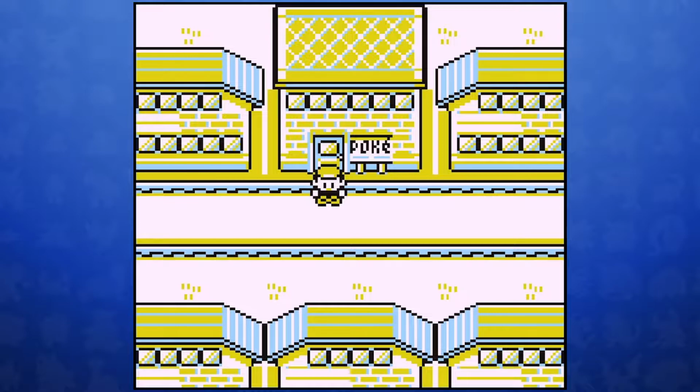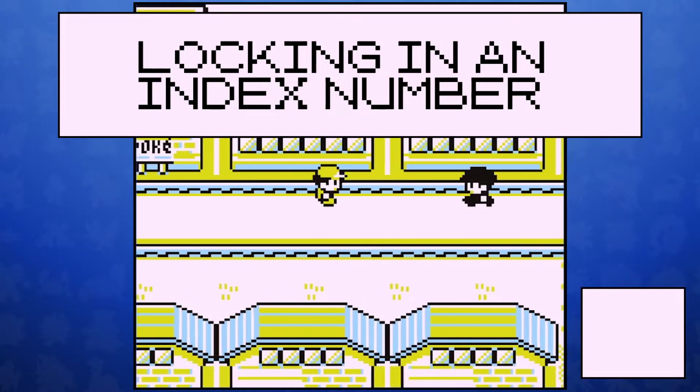Now, if you wanted another indication of whether the glitch is active, try opening your menu. It won't work, and that can be a little bit of a pain, but there is a way around that I'll explain in stage 2. Speaking of which, let's go on to stage 2, locking in a Pokemon index number.